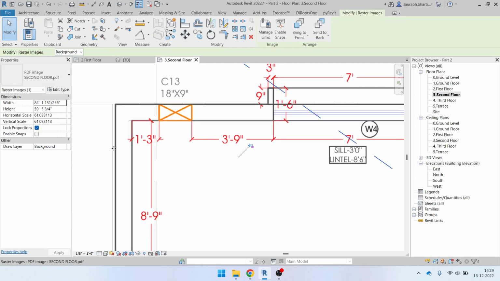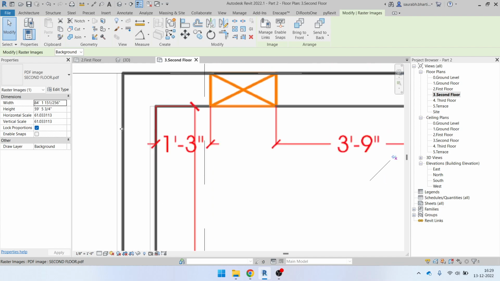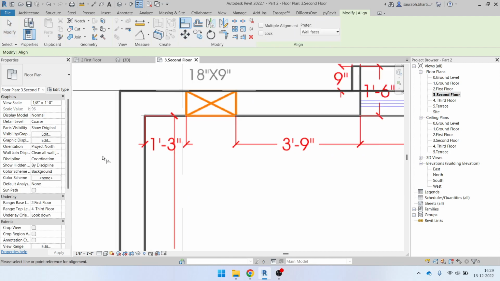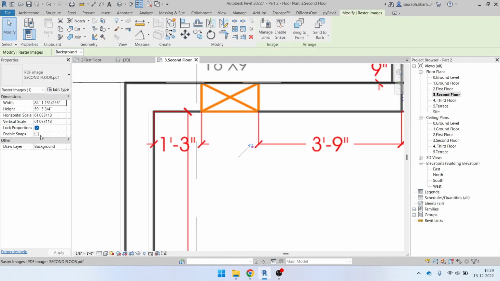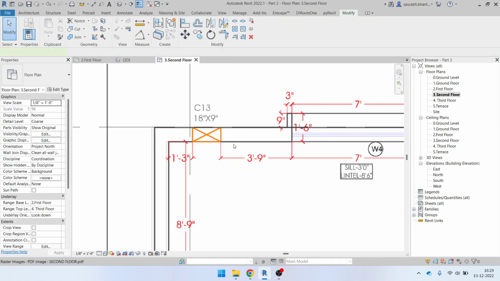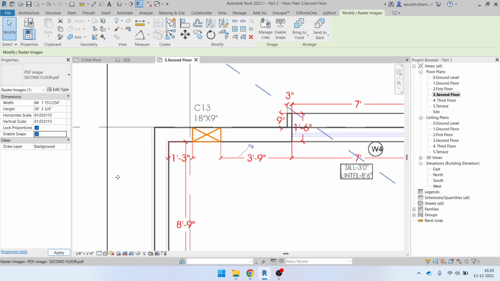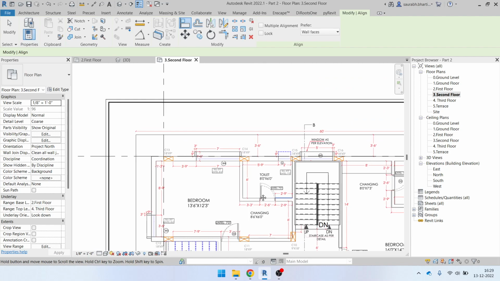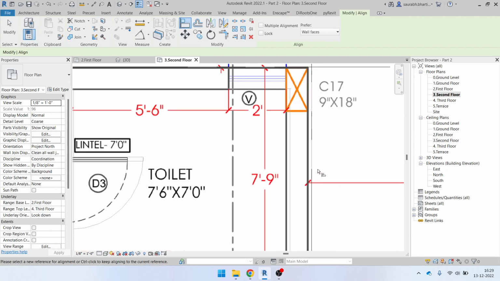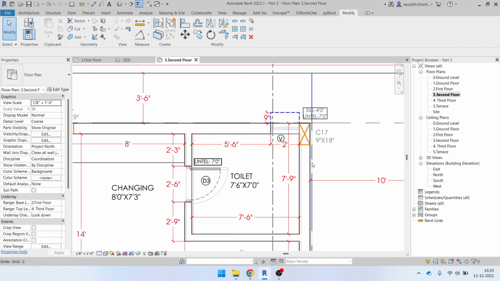Okay, so I will just unpin it. So now you can see there's an alignment on the back side here. So what I'm gonna do is I will choose the alignment button and I will try to align this one, and maybe we cannot click on the PDF. So always remember to enable the snaps on PDF. So just enable the snaps, and now if I try to align this line with this one, now you can see it is perfectly aligned, and on the other side it is not. So there's a bit of a problem with our PDF. So let's try to align it once again.